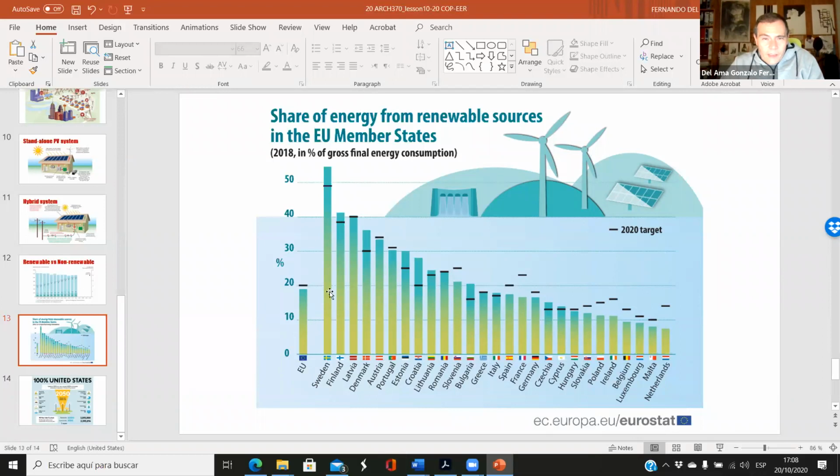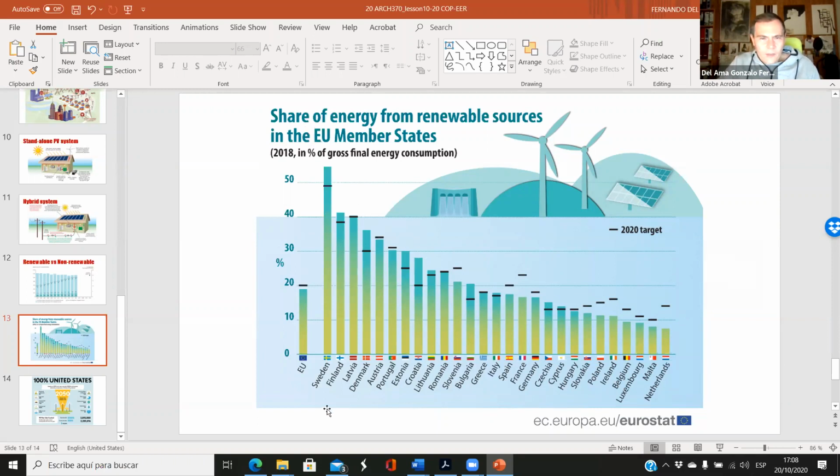And this is interesting because here we can see what countries have met. This was in 2018. Okay, so the target is by 2020, but in 2018, we have this picture. We don't have statistics yet, so we need a year to develop those statistics and look at what has happened. That's why the most recent statistics are from 2018.